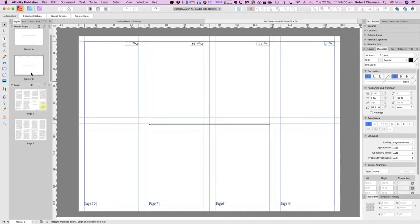Now, Master B is exactly the same, only the page numbers, as you'll see, are somewhat different. Now, if you don't have the page numbers like that, it won't make sense. And hopefully I'll be able to show you that in a moment.